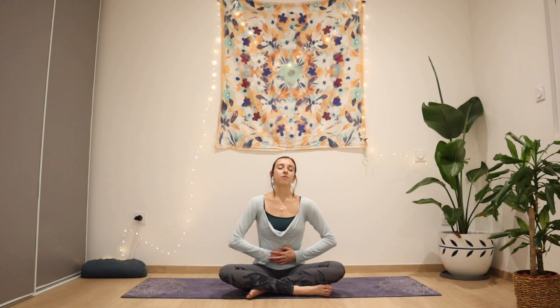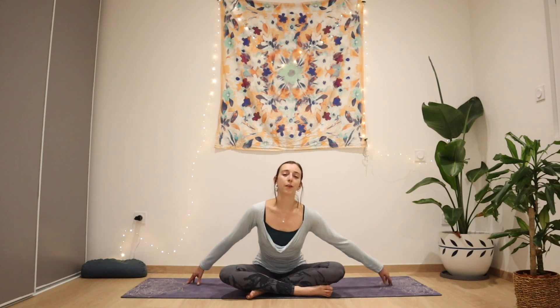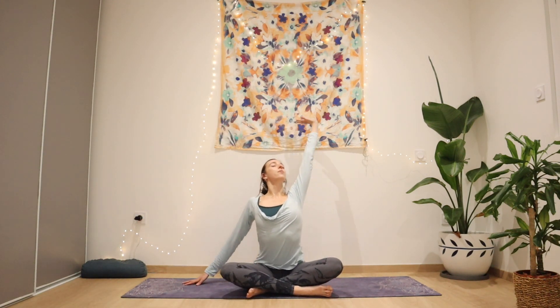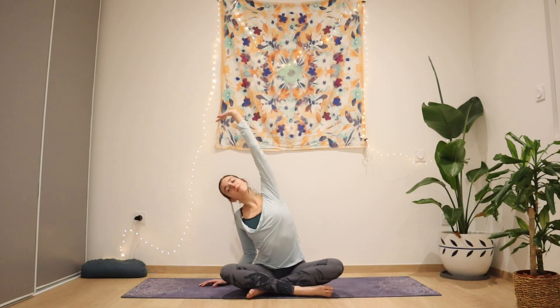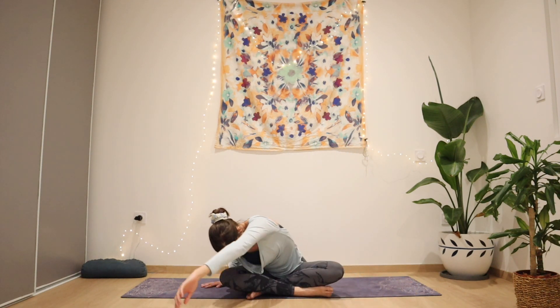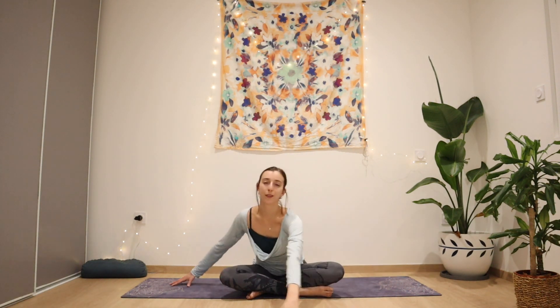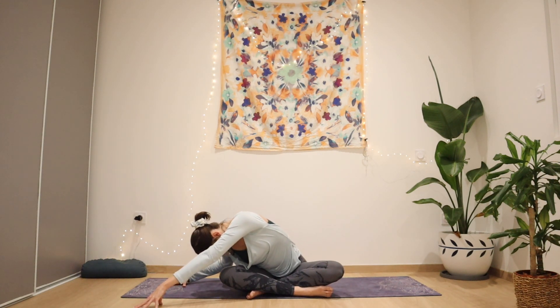If there are any blockages, allow the oxygen to come in and to flow right out. Opening your eyes and releasing your arms to the side, let's take a big stretch with our right arm — bringing the right arm forward, following the chest up and around. Just the right arm doing a big circle. As you exhale, awakening your body with a bright energy, then keeping both arms towards the left side of your thigh.